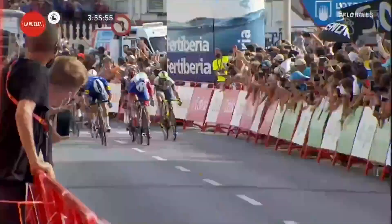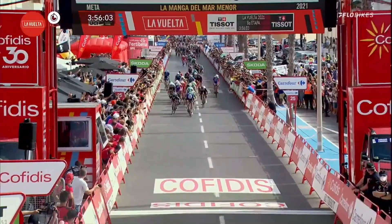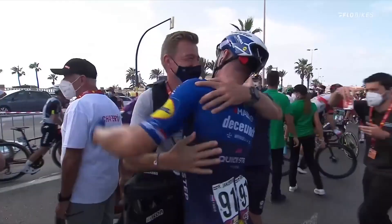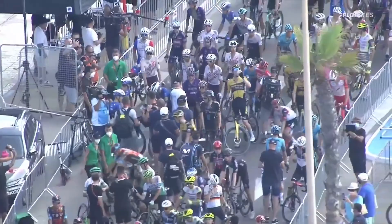Arnaud Démare is getting set and Minali leans on Michael Matthews. Here goes Jakobsen — going straight for the line like an arrow. Dainese is challenging in the middle. Jakobsen takes his second stage win for DeCorenin QuickStep. Dainese again was challenging, so was Philipsen, but this time it was just pure power — straight down the middle of the road, no deviation. Go for the gantry and Jakobsen just got that right today.